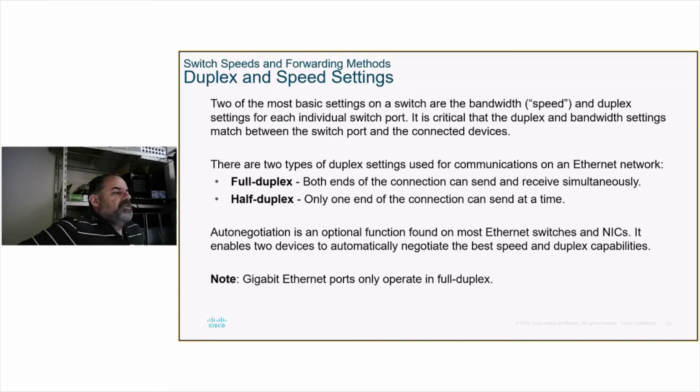Duplex and speed settings. So we've already spoken about full duplex and half duplex. Now you can actually manually set switch ports to be full or half duplex, or you can have them auto-negotiate, which is the default setting. Basically, with auto-negotiation, a switch, with either other switches or hosts, tries to look for the fastest, most desirable setting first. So, if it's a gigabit port, hey, do you support gigabit full duplex? If they do, great, we'll use that because that's the best solution. But if one supports gigabit and the other one only supports fast Ethernet, well, you don't support gigabit. Well, let's try fast Ethernet. Do you support fast Ethernet full duplex? Oh, you do? Cool, let's do that instead. So that's the second best solution. Gigabit Ethernet ports only operate in full duplex, of course, but anyway.